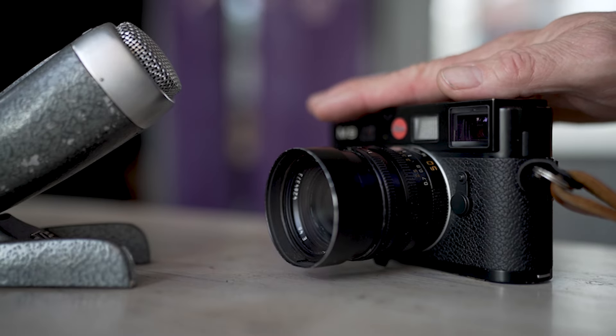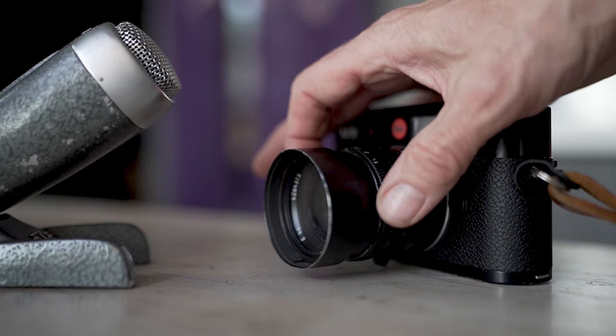The shutter speed is secondly most important — to capture without camera shake and to get enough light in the camera, or to stop down so you don't get too much light. And then ISO settings are last, because ISO in most modern cameras today is less important than shutter speed and aperture. You will have to shoot at really high ISOs to get noise you'll recognize on a picture — that's the least thing to worry about. On the old M9 here, the ISO is different and begins to get noisy around 800, but on modern cameras that is not anything to worry about unless you shoot in pitch black night.